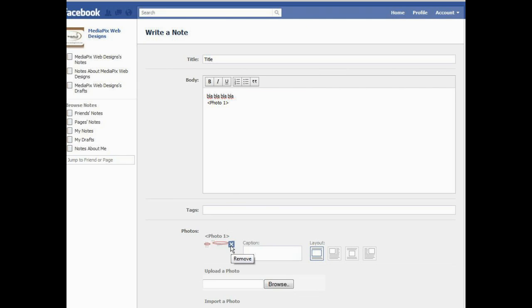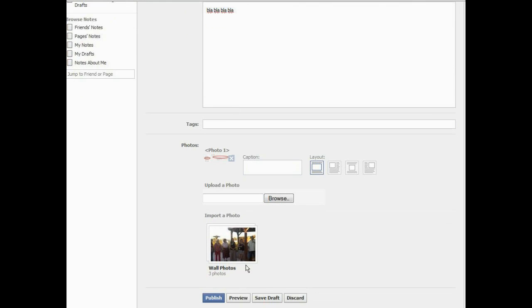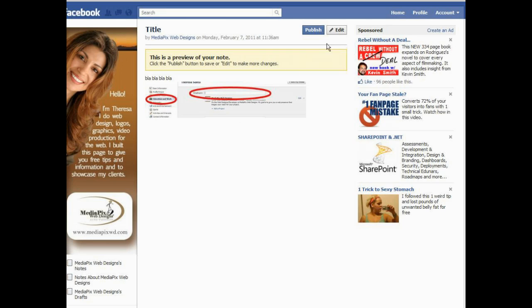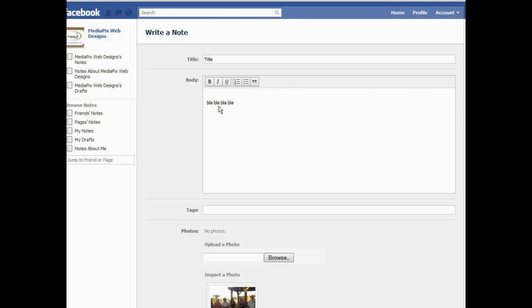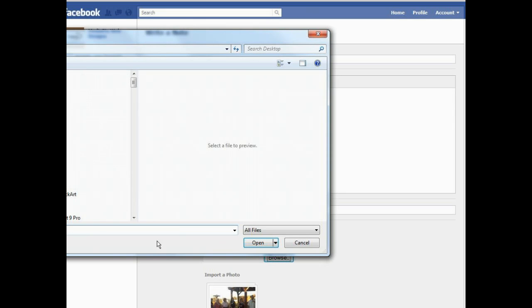No matter what you do, if you do not delete it from here, when you click on preview, it's still going to be there. So make sure that if you have a photo that you don't like, you remove it here and then it removes it properly.